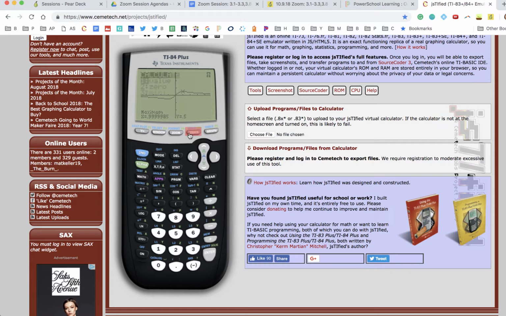To find my 0, you do the same thing. It says left bound. So if that's my point, you go a little bit to the left, enter, a little bit to the right, enter, and then you go in between, enter. Okay, you must go a little left, a little right, and in between.